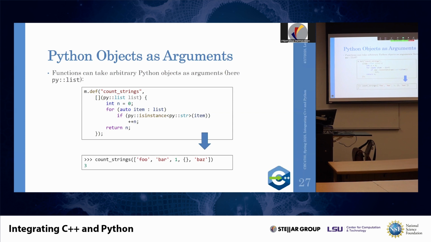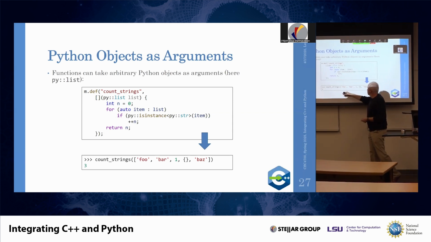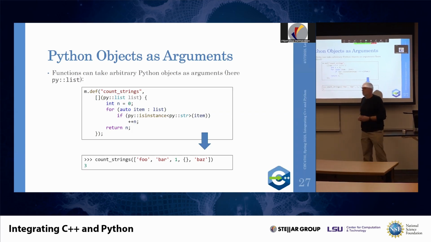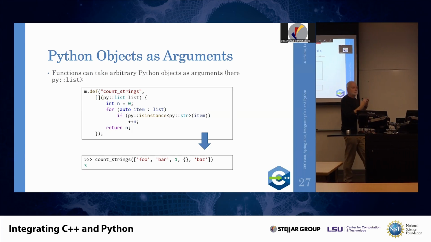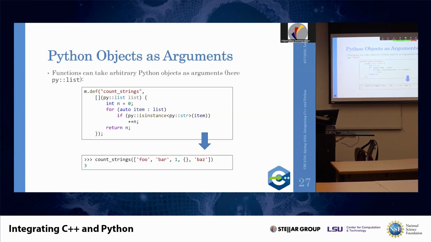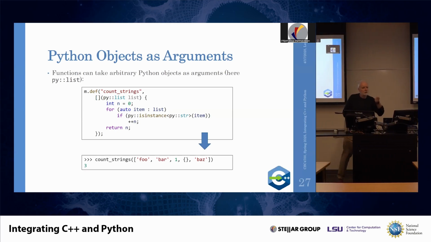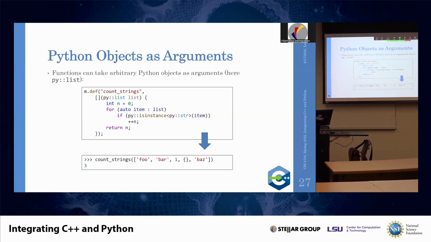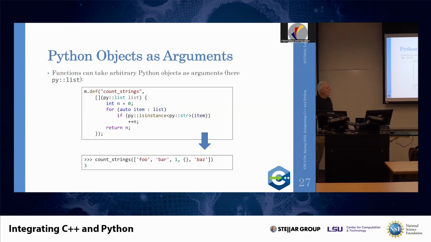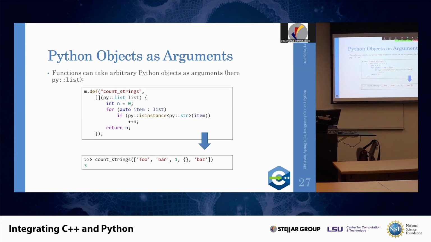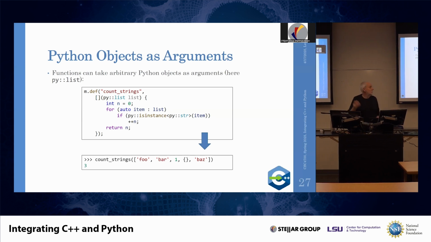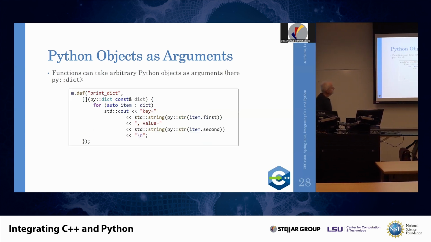So if I call that count strings function with some Python list which has 1, 2, 3 strings in it, then it will return 3. So I can directly use Python types from the C++ side of things, without copying the list over, right? It's directly using the internal representation of the Python data type that lives on the Python side of things from the C++. And I will talk about data conversion and how this back and forth between Python and C++ can work in a minute, just as one example.